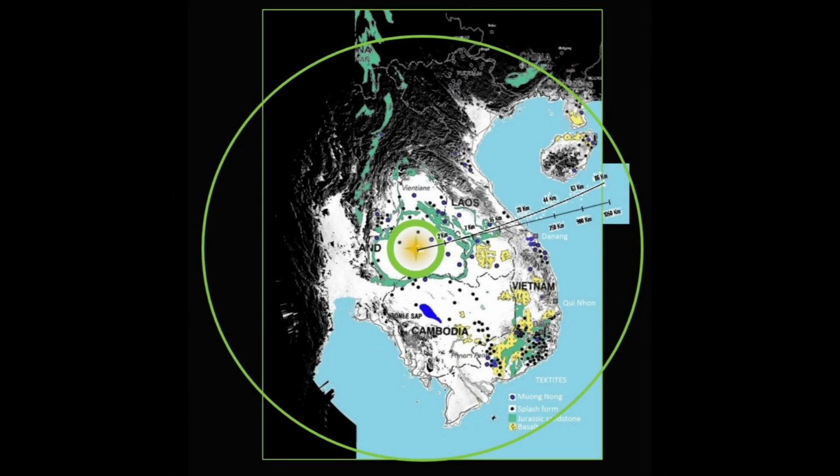A comet impact would create a fireball, and irradiate an area from the center to the horizon, except where radiation would be blocked by mountains. The image shows a viewshed from 60 kilometers altitude, with center at the Yellow Star, in Southeast Asia.